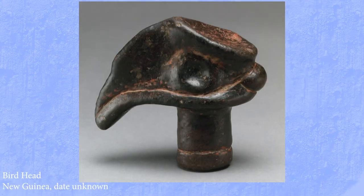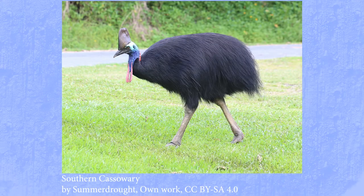Finally, here's a sculpture of a bird head from New Guinea. No one knows when this was made, but by the looks of it, both in the worn-in texture of it and the style, I'd guess it's pretty old. Scholars think it might be a sculpture of the head of a cassowary, like this one. The round thing on this bird's head is called a casque.